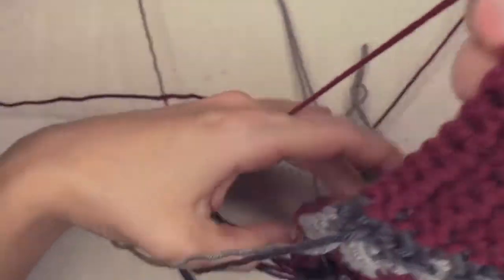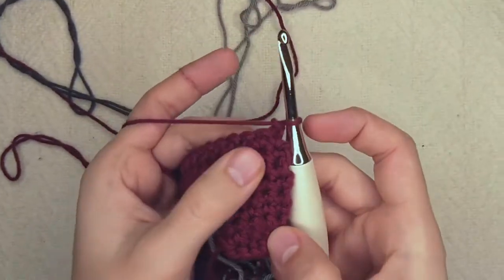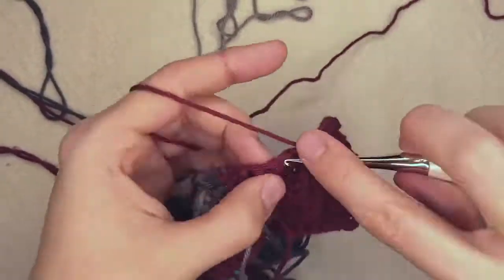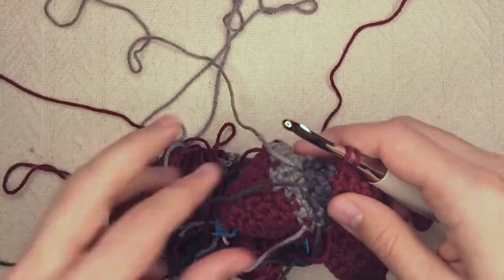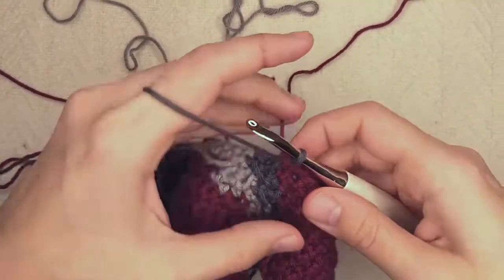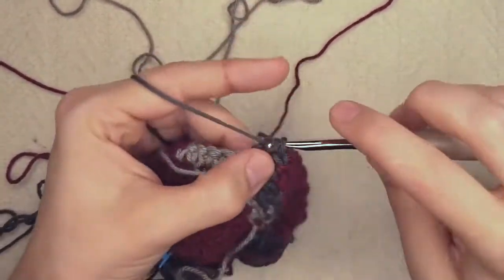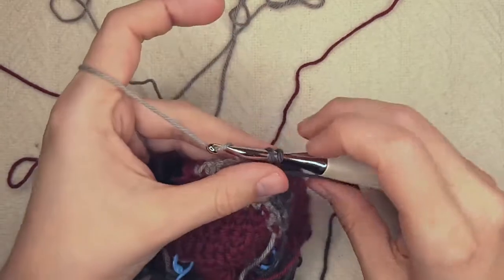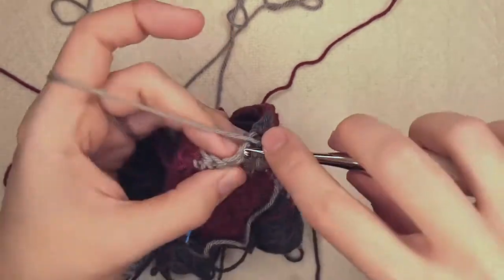Alright, row 10. Turning our project around. Again, we're going to start with 11 single crochet. On the 11th stitch, I'm going to switch to my gray. And I'll work 3 stitches in gray. Switch to silver. I'll work 5 stitches in silver.